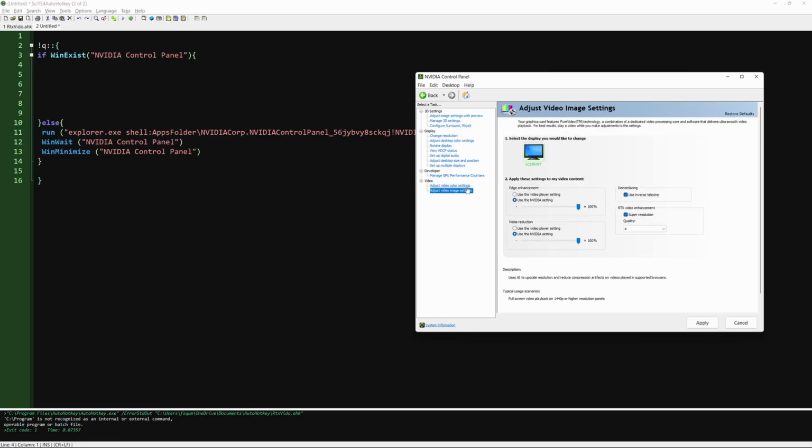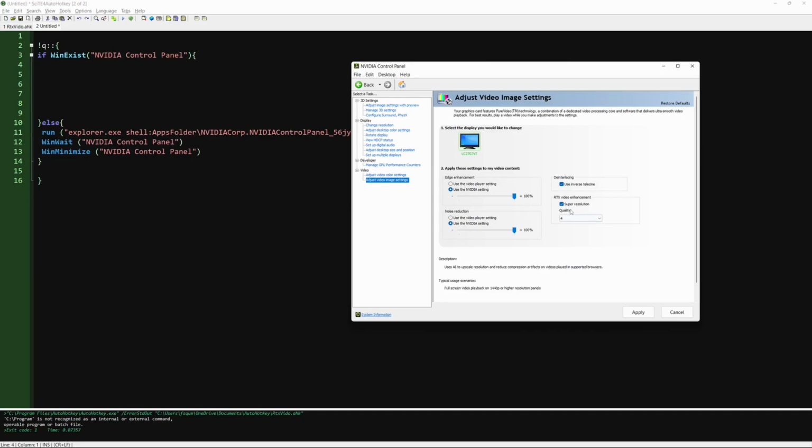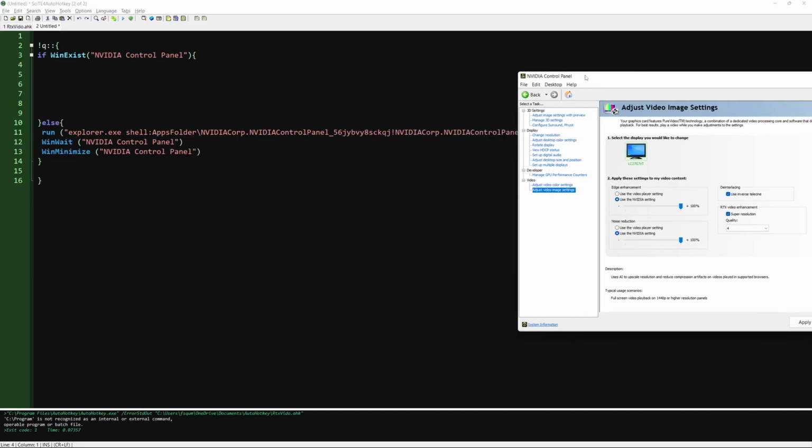So to do that, we need to search for this string of text here. If we find this string of text, we will tell the code to press on this. So after it presses on this, it will go to this window here, okay? And then we can select the option here, okay?